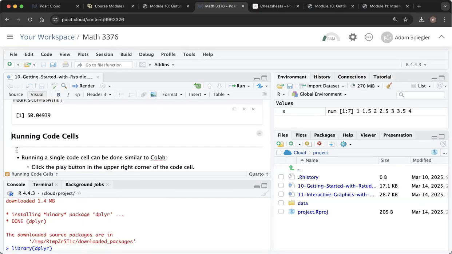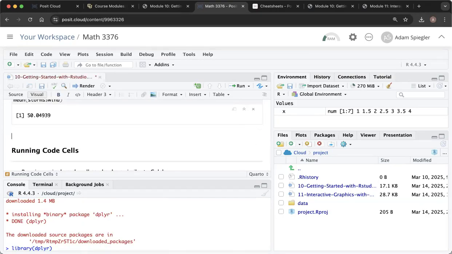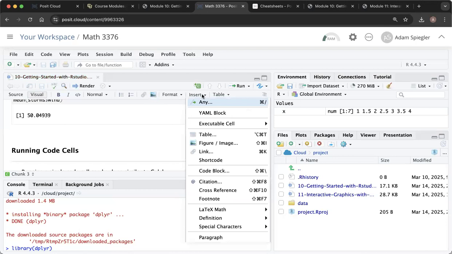And if I would like to insert a fresh code cell to enter new code rather than edit an existing code cell, right now I am working in visual mode. So the way that I can do that in visual mode is I can go into Insert from the toolbar.